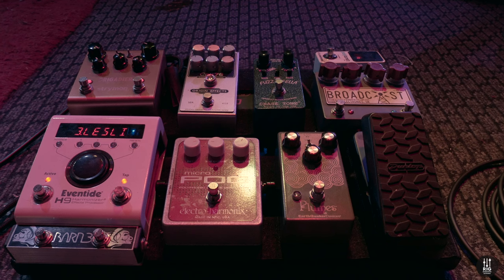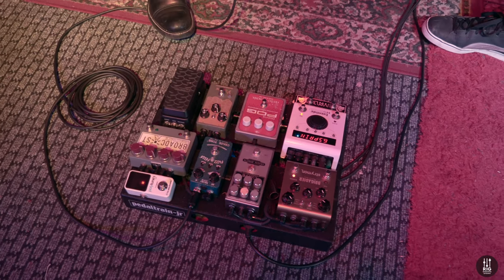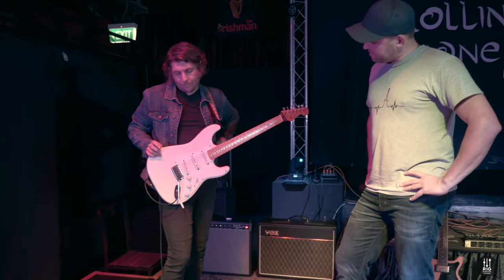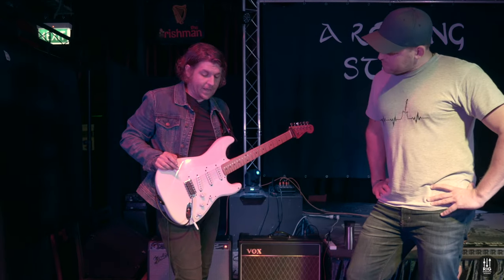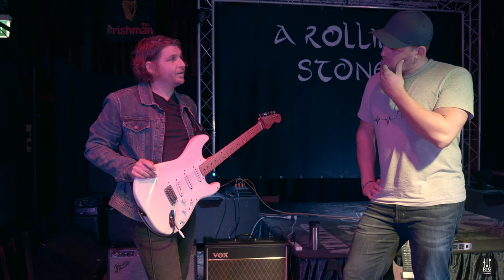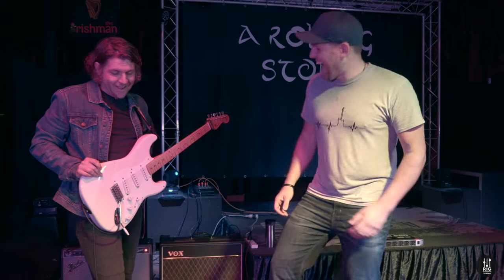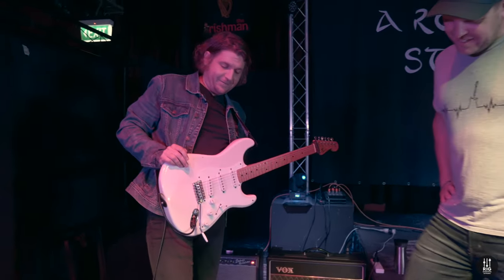Last week, at some iteration of it. Honestly, for the most part there are a few things on there that have never changed, for the last 5 years. And then there's the stuff that I usually take in and out, like overdrives, just trying to find the one. And the search continues. I've got a couple of things coming in the mail that are going to replace this guy, and maybe this. We'll see how it goes.